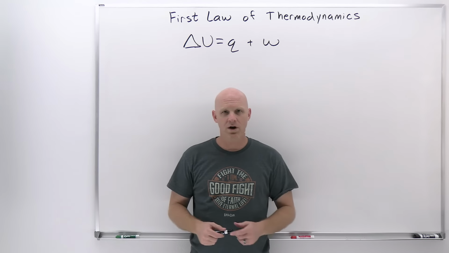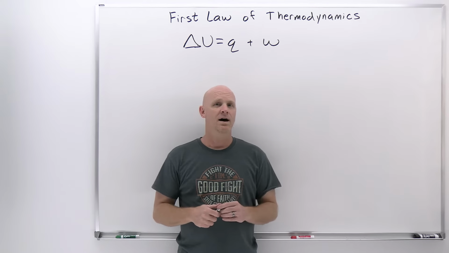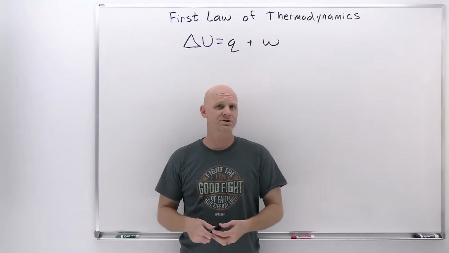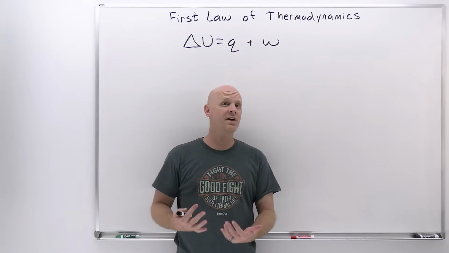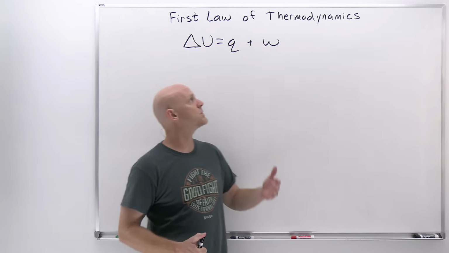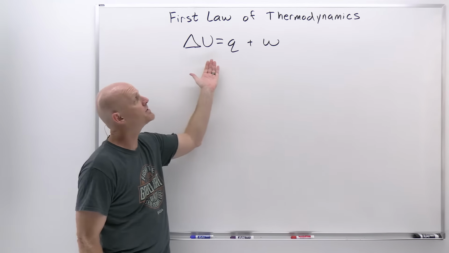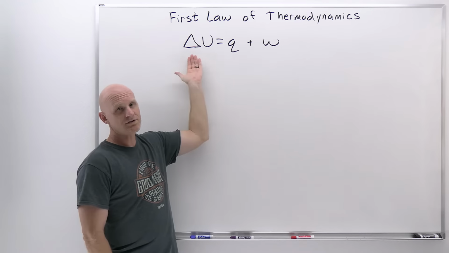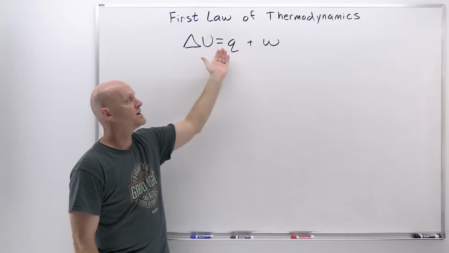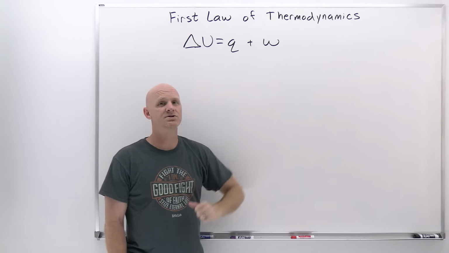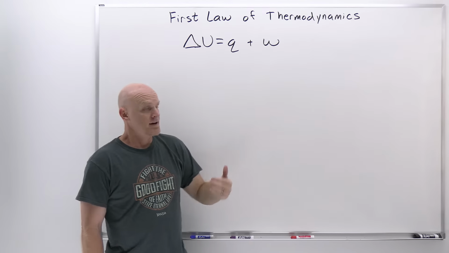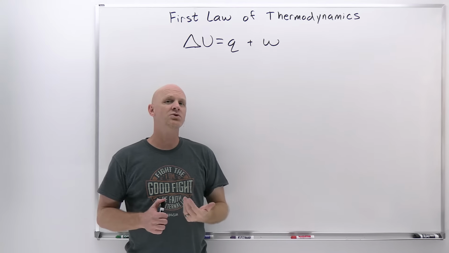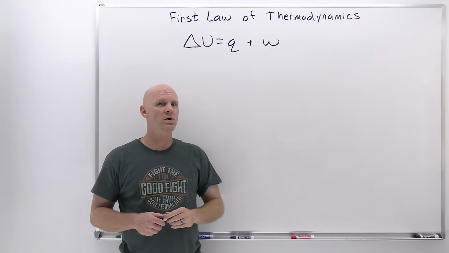So conceptually, we often explain the first law of thermodynamics and say that energy cannot be created or destroyed, or we simply call it the conservation of energy. But it turns out it has a little more mathematical definition to that, and it's summed up by this equation right here: delta U equals Q plus W, where delta U is the change in internal energy, Q is heat, and W is work. And in this case, we gotta remember what internal energy is, or kind of come up with a better working definition.